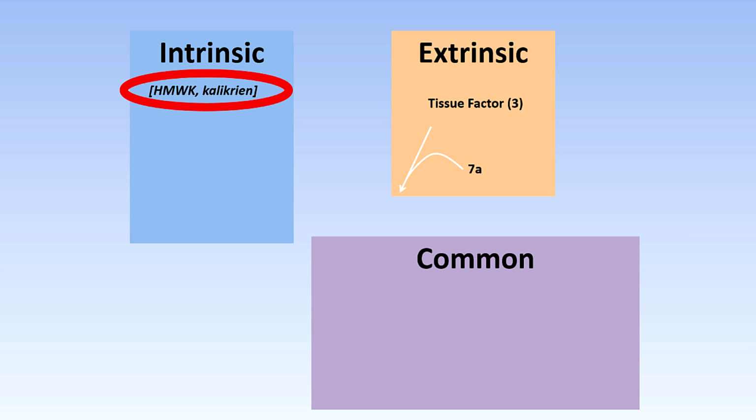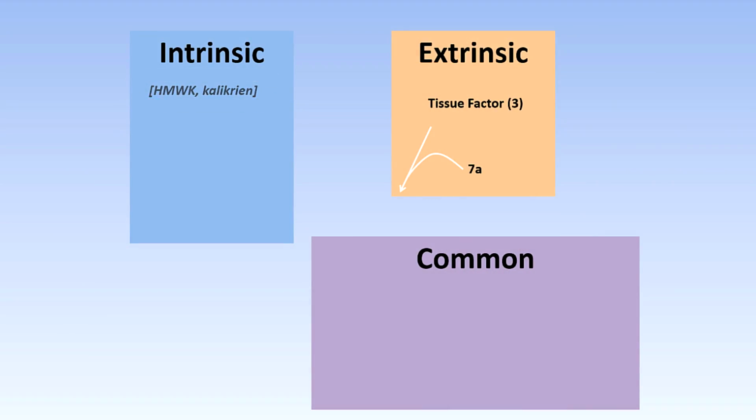The intrinsic pathway is a little bit more complicated. In classical in vitro descriptions of the pathway, kallikrein will be mentioned, as these are thought to be the molecules which help start the pathway. I wouldn't focus on these too much though, they don't really help you to understand the tests, and they probably don't really function much in human physiology. So with the intrinsic pathway, factor 12 is activated. This then activates factor 11. Factor 11 activates factor 9. Factor 9 then joins with its cofactor, 8, and then they go on to activate the common pathway. So it's easy: 12, 11, 9, 8.